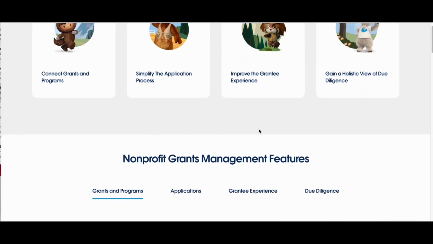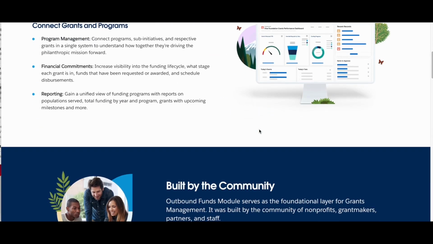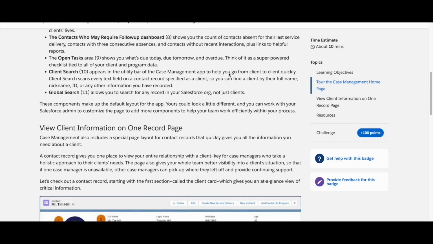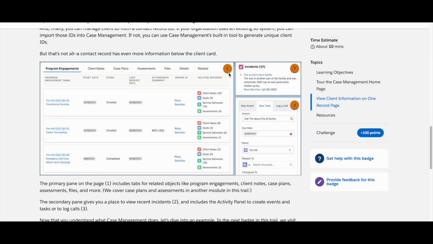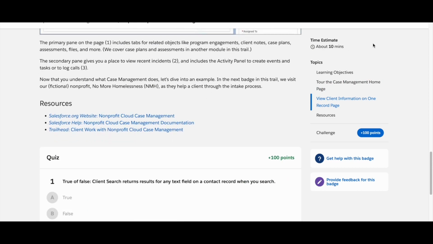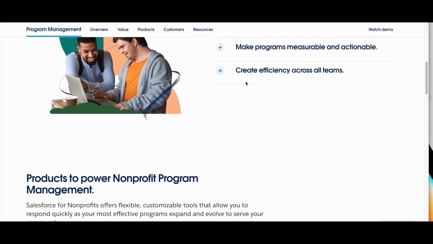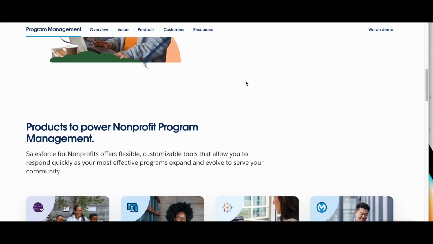As with all products in Salesforce, if you can't get everything you want out of the box, there are many connectors to many third-party systems and some Salesforce add-ons such as grant management, which helps grantors manage grants that they are giving, case management, which provides more robust case management related specifically to nonprofits, and program management, which helps provide a more detailed view of your organization's specific programs.